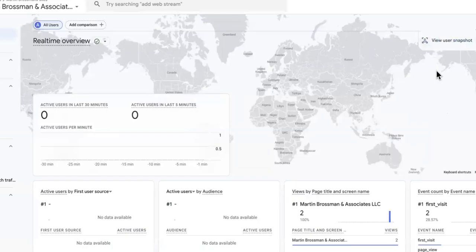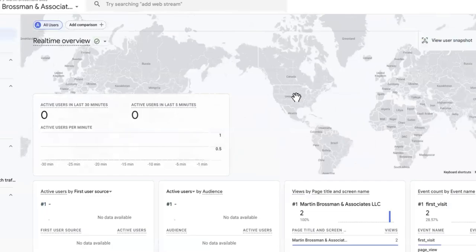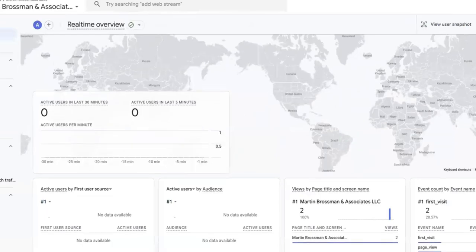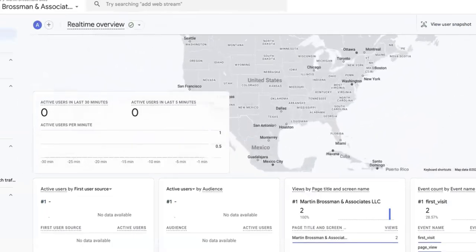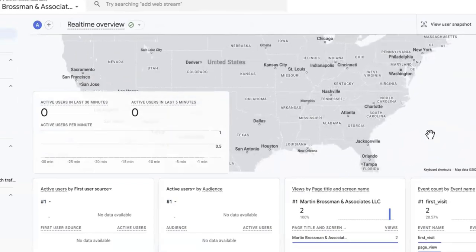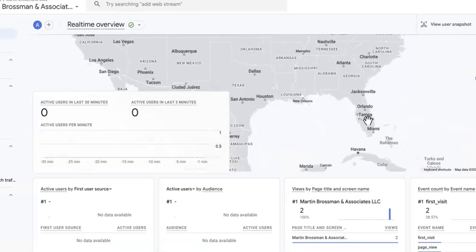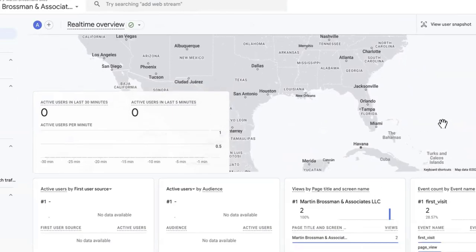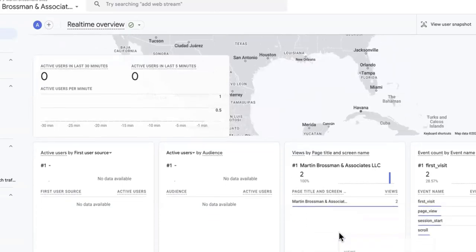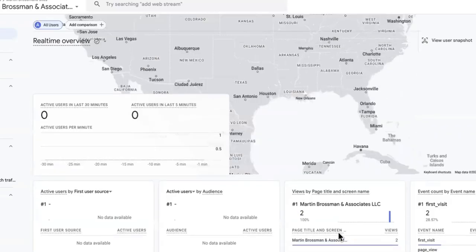Mm-hmm. And so you should see a dot. I don't know if you can scroll over a little bit. Okay, so you should have a blue dot. I don't know why it's not showing up right there. Right, but it should be showing up here. Exactly. I'm a little bit north of Miami right now. And so it should be showing up. I can send you a screenshot of what it looks like when they are lit up. That's good, but we can see activity right here too, and what's going on.